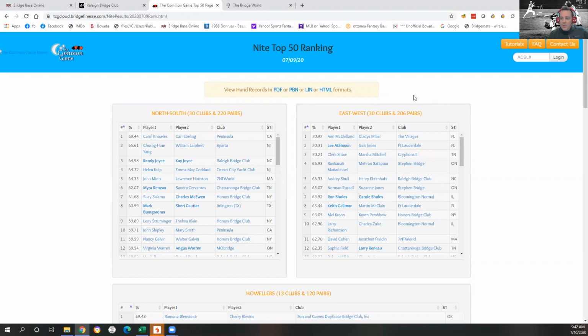All right, so we want these hands to go into BBO, and the file type we use for that is lin. So all I'm going to do is click on lin here, and it's going to save the hand record in a format that BBO can read easily.